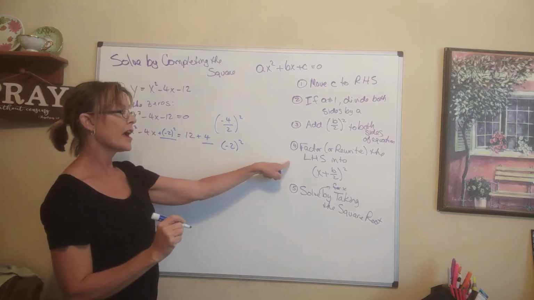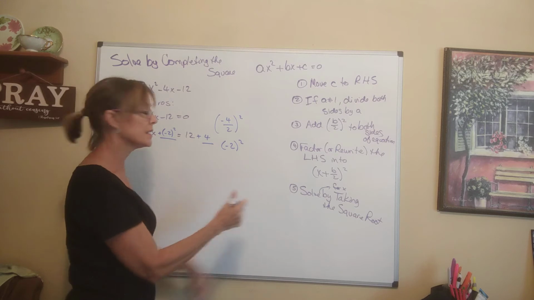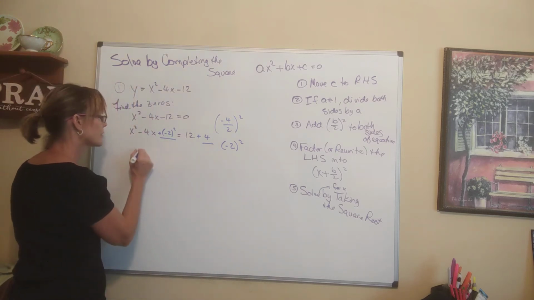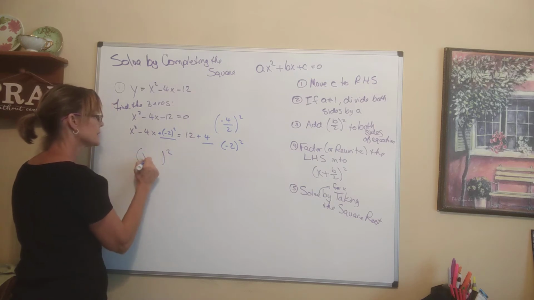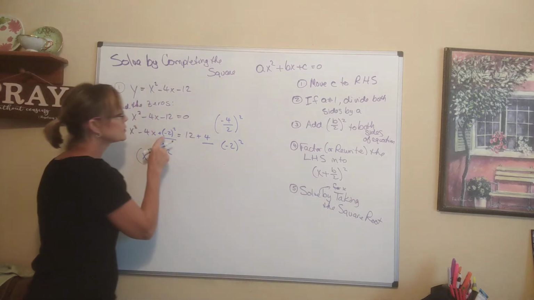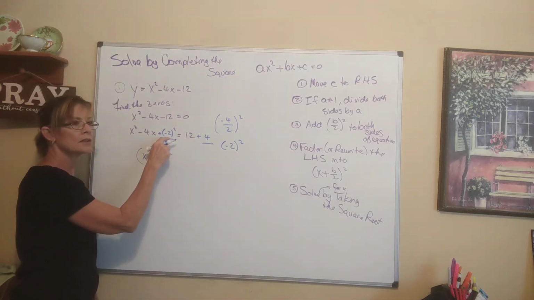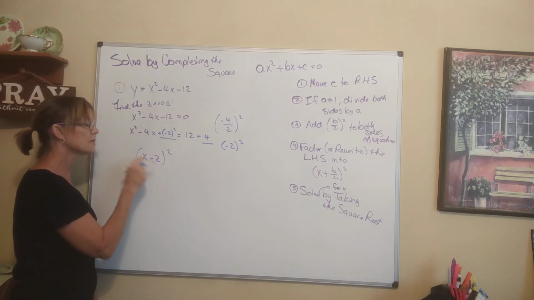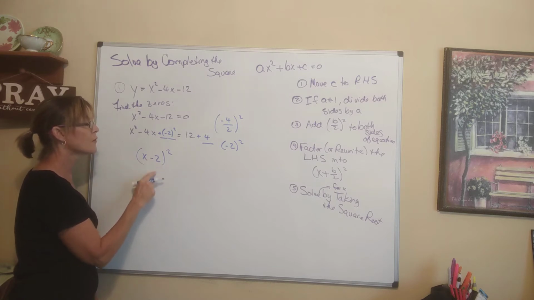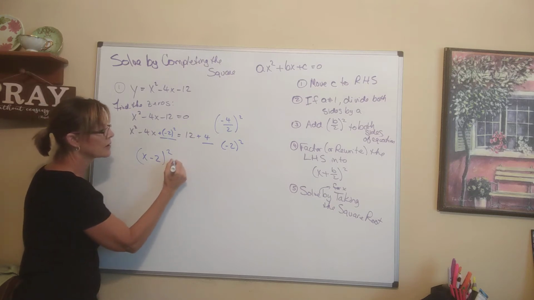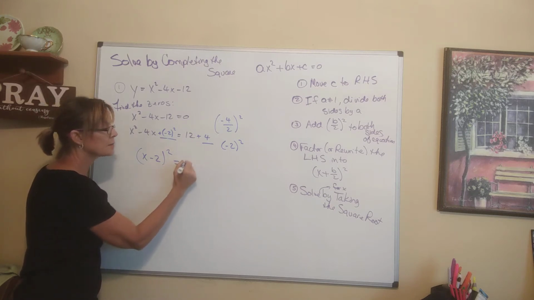Now we're to this step. Factor or rewrite the left-hand side into this. This is x squared minus 4x plus 4. It will factor into x plus b over 2. Well, what is b over 2? b over 2 is whatever is in this parentheses. So I'm going to add -2. That's the same thing as writing x minus 2. This, if I multiplied it back out, would be x squared minus 4x plus 4, which is what I would get right there. So this is equal to this. It's just simply factored. On the right-hand side, I'm going to add these numbers together.